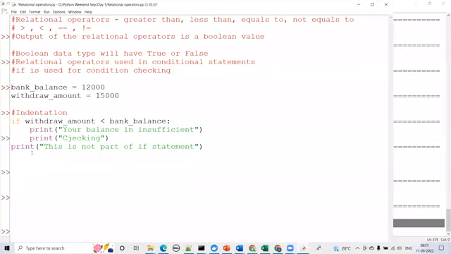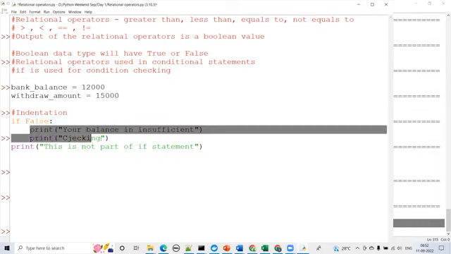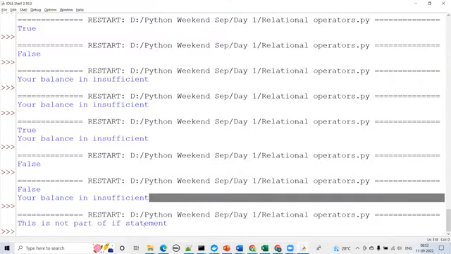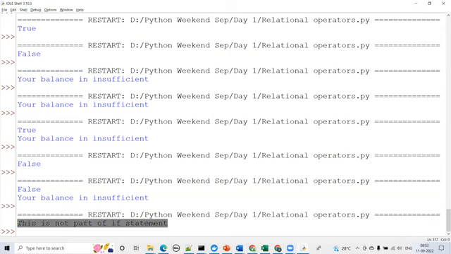So if this condition, withdraw amount less than bank balance, is false, I will just mention false here. If false, it will not execute these two, but as this is not part of the if statement, it will execute only this. So if I run this, you see this is not part of the if statement.